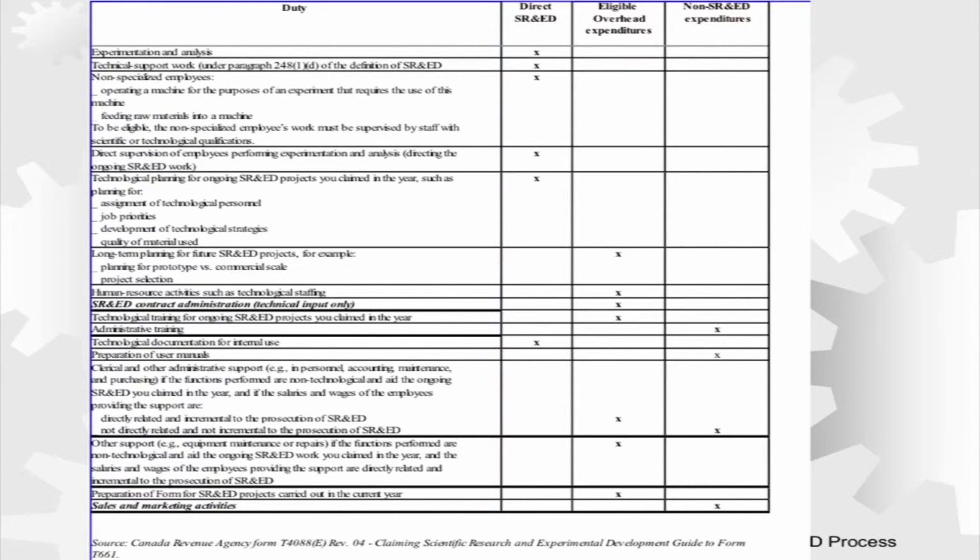This is a Canada Revenue Agency document I've put in there just to discuss what's the direct R&D. What's covered by the overhead examples? So that's all the administration things like staffing, contract administration, technology training, long-term planning, things like that. So they're related to the SR&ED, but they're more the paperwork, administrative side of things. They're not the actual research. That's what's covered by the proxy amount. So if you've made this proxy election, you don't have to track any of your administrative costs. If you haven't, then you get a reasonable portion of those costs in.